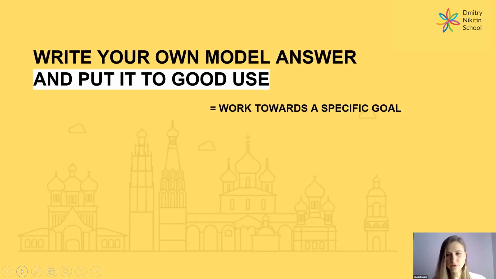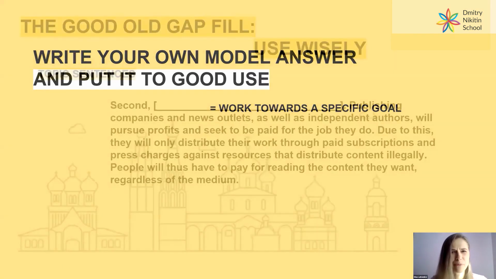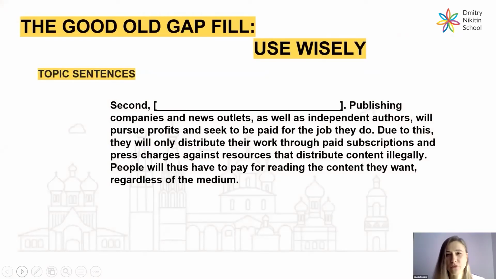Let's move on to examples. I have plenty. Now, the good old gap fill, but use it wisely. What can you do? Let's say you want to work on topic sentences. A topic sentence is the very first sentence of the paragraph. It gives the main topic, the main idea. And you need to practice it. It's very important to get it right. So what do you do? You give your students a paragraph, you simply delete the topic sentence, and you ask them to write it in.